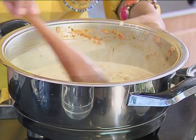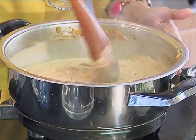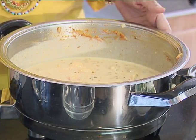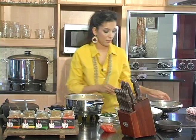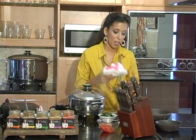Another quick stir. And we're going to simmer this until the sauce thickens. And I'm going to turn down the heat to about medium. So while that mushroom is simmering, I'm just going to slice up this Indian cottage cheese.